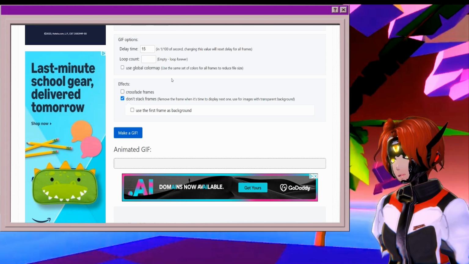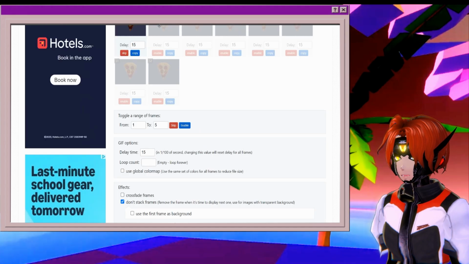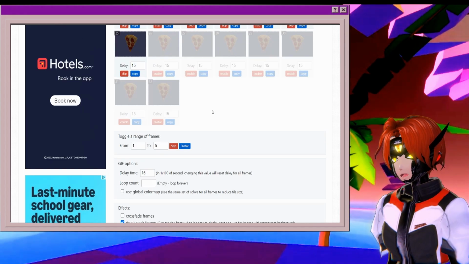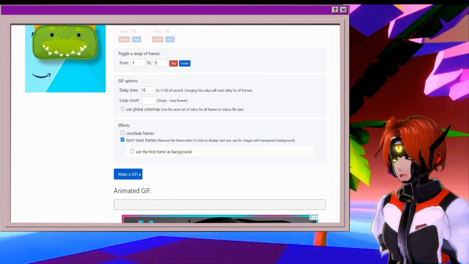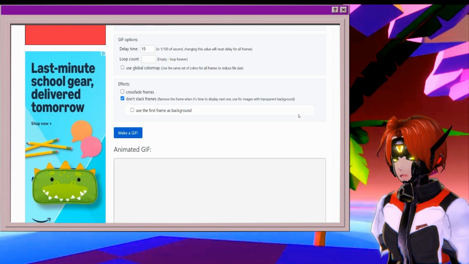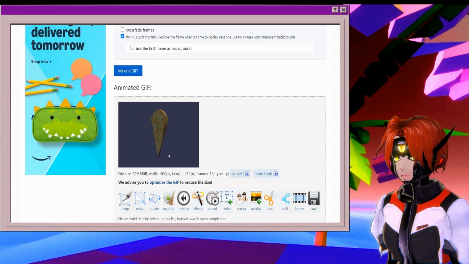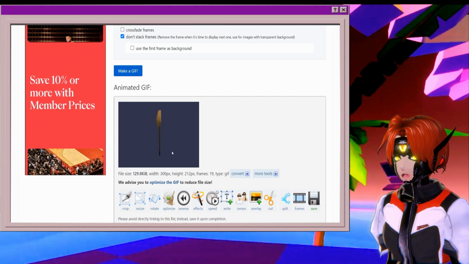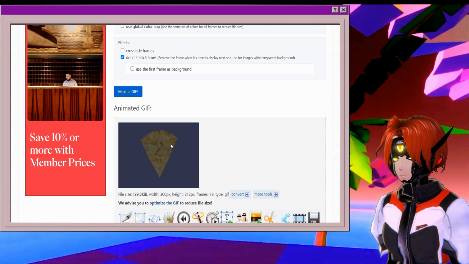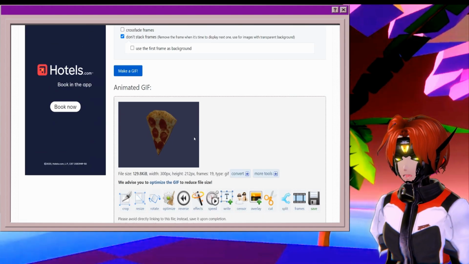sometimes if it's a transparent GIF, which I'll show you how to make transparent, since the Babylon site has a background. I don't know if you can make the background transparent. There might be something in Babylon's options to do that, but for now, I'm going to make this as a GIF. Okay, so we have a low frame, crusty, low poly pizza slice GIF. You can probably make this bigger if you want, but I'm going to keep it at this size for now.